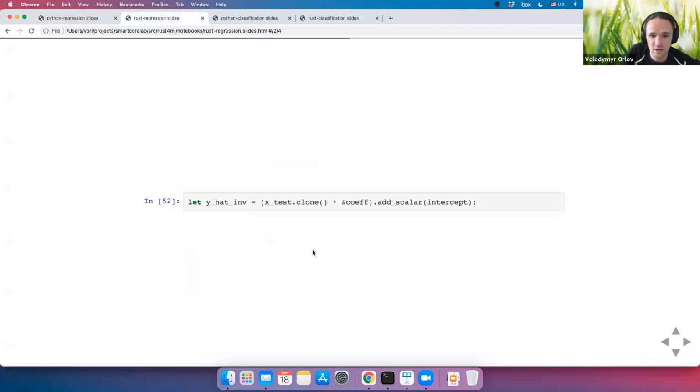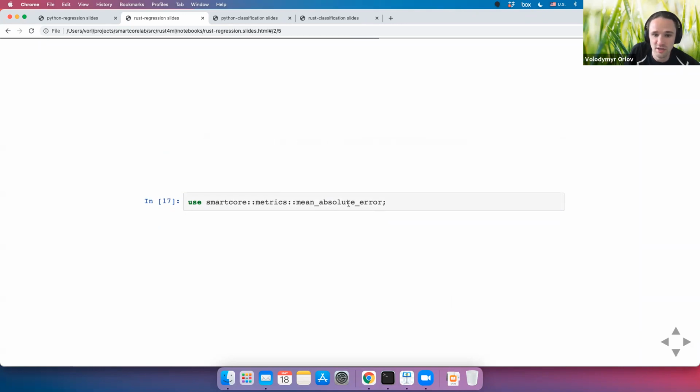And that's how you're going to use the linear combination to get the estimate of the house price. So let's say you have a matrix with your test data where each row represents an individual house and each column is an attribute of this house. So you have this matrix of X test, that's your predictors. You multiply it by coefficients, and then you add the intercept. And that's all you need to do to do the forward run of the model.